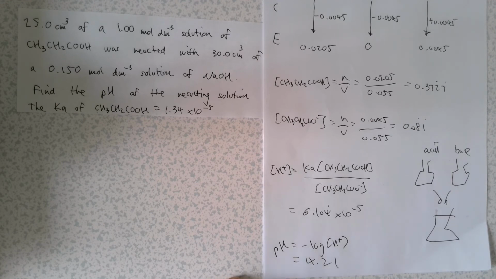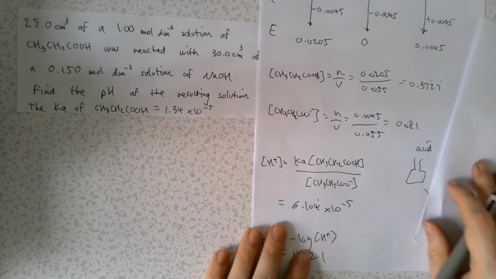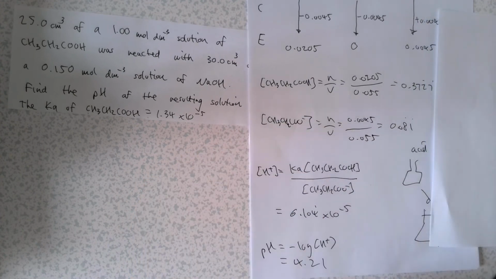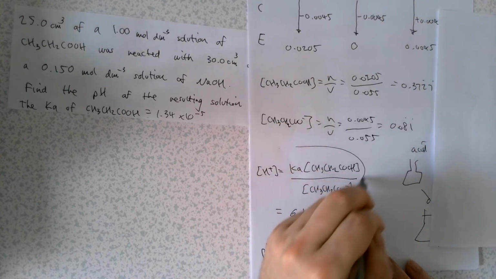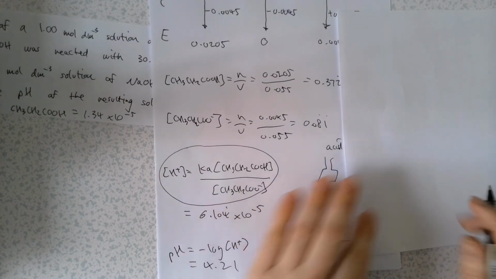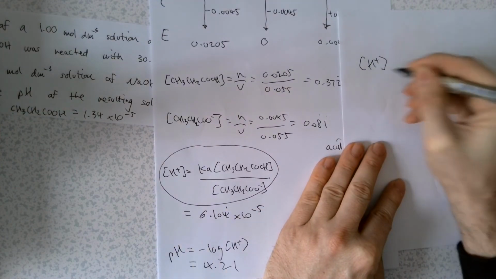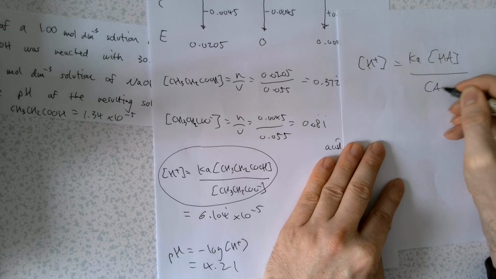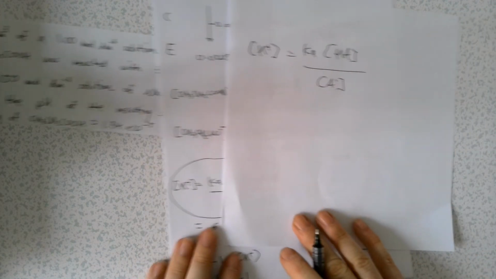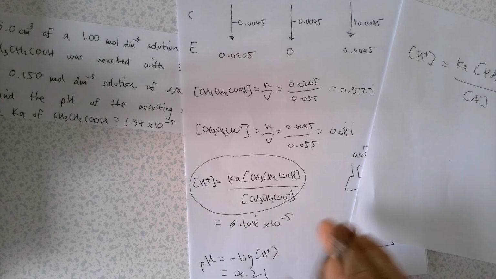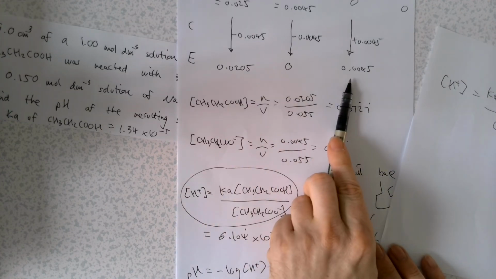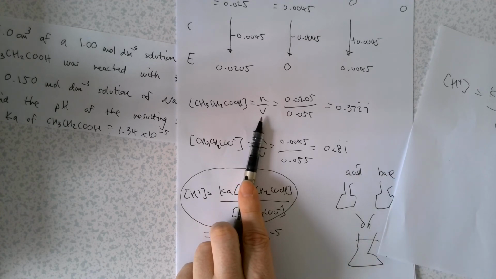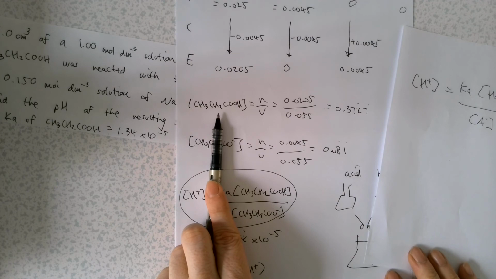So just one extra thing to point out here, in reality, we actually didn't need to divide by the volume here. The reason we didn't need to do that is because here is our buffer equation. I'm just going to rewrite that so it looks a little bit less messy. And I'm just going to use HA over A minus, again, just to simplify it a bit. So what we had is the moles, our equilibrium moles, and we divided by the total volume. Remember, it has to be the total volume to get the concentration.